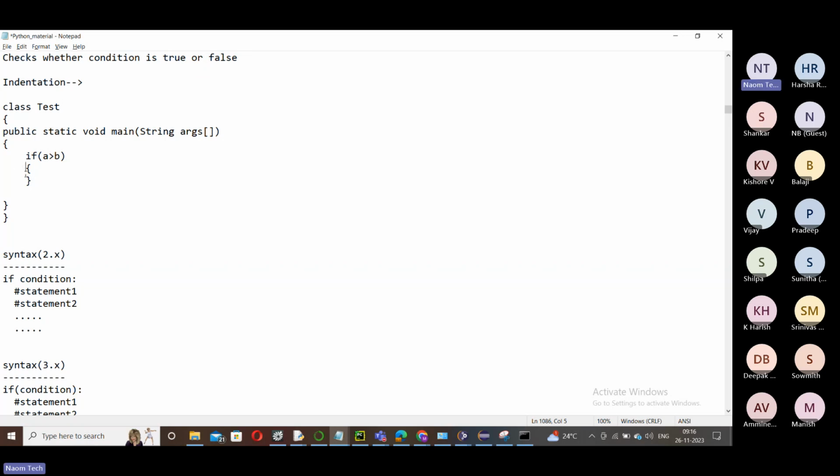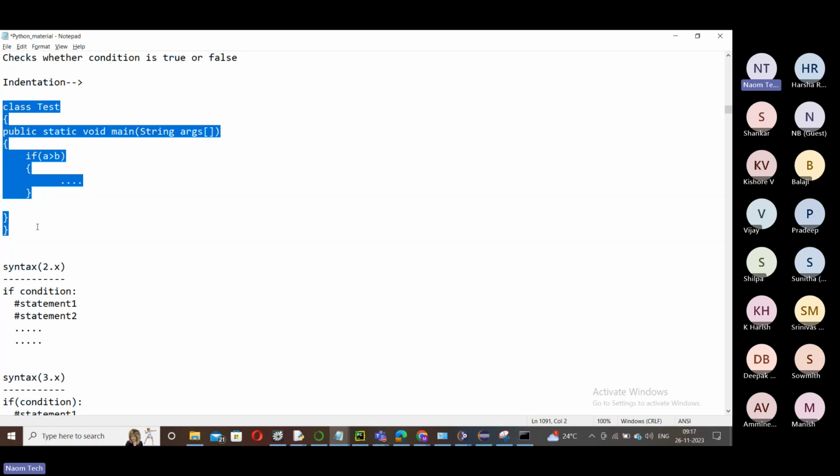What is a block? A group of statements. If you want to declare a group of statements as a unit, then this block is needed. Under this, you add some statements. This is the structure of a simple traditional Java program.